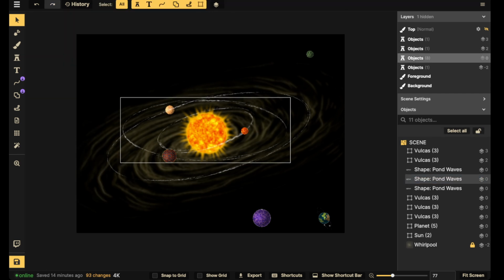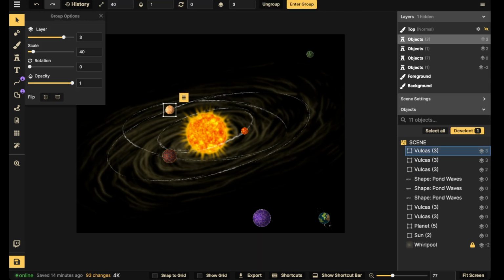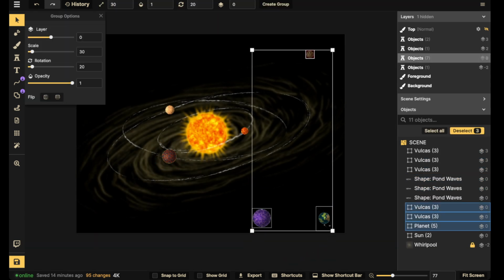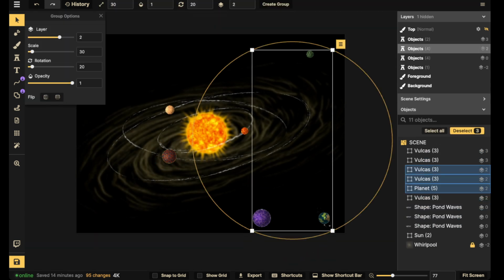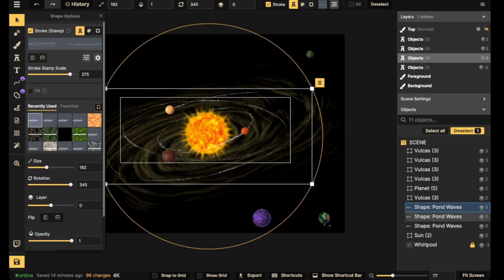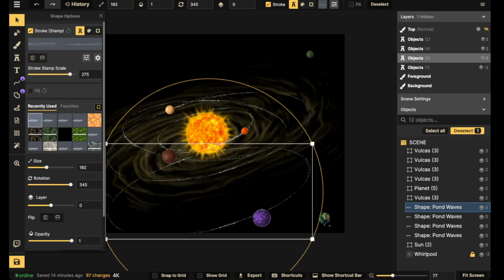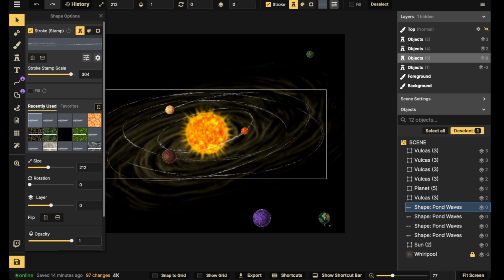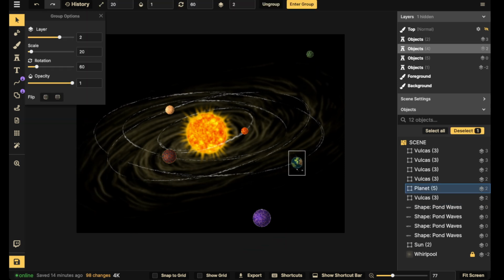Oopsie, I want to make sure that scale goes up. There we go. Perfect. Matter of fact, I'm going to take all these planets and bring their scale up right away. Just do that right now. Get it out of the way. Let's just continue adding more and more rings or orbits. Bigger one right here with this one.